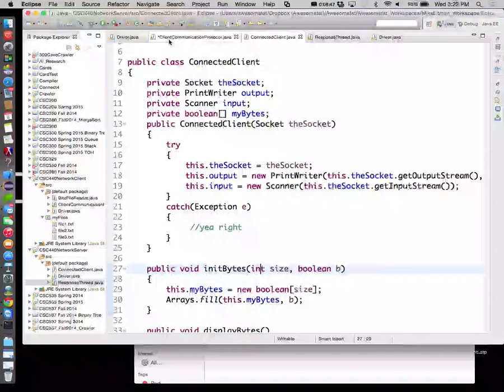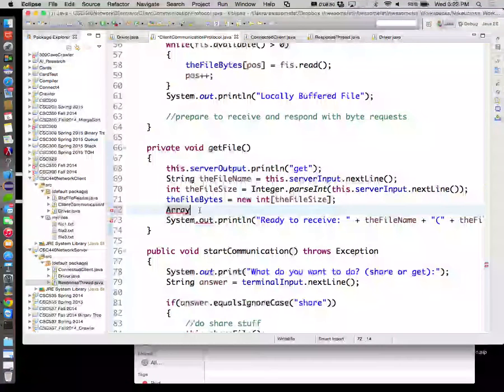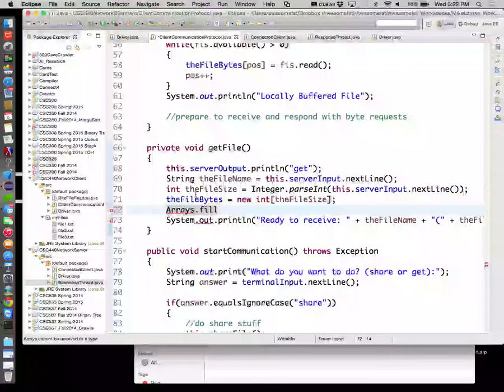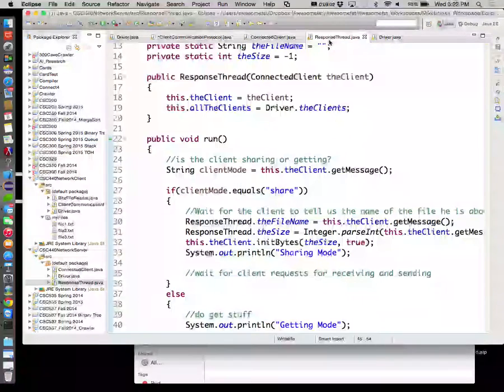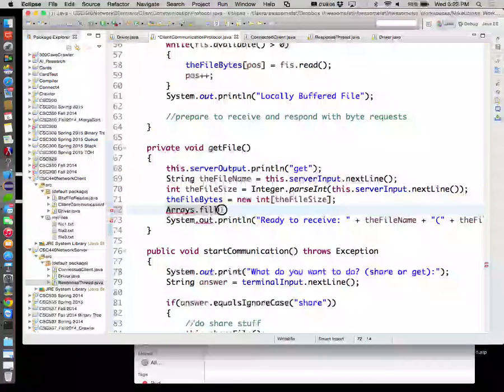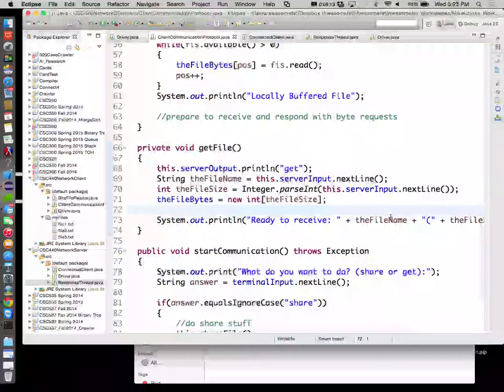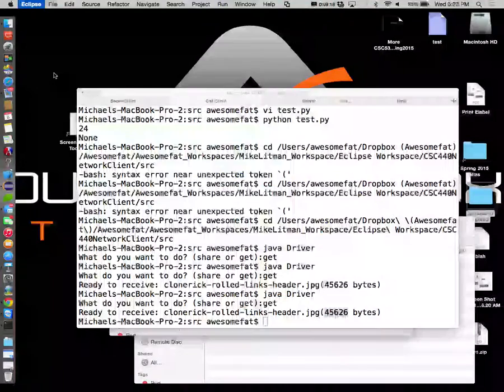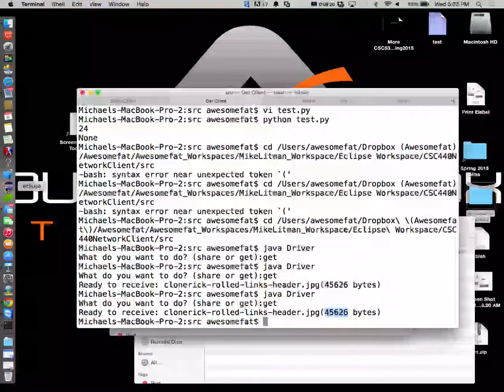To import it? Probably. But I would have thought it would have just created the class. No, you don't. Let me kill Eclipse real quick and reopen it. Eclipse is having a bad day.